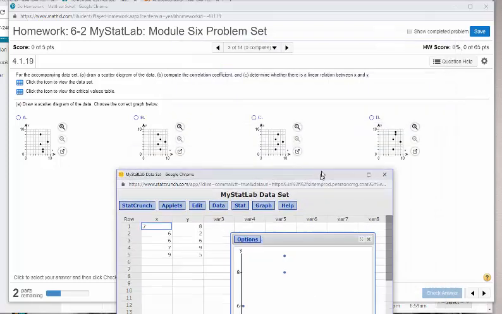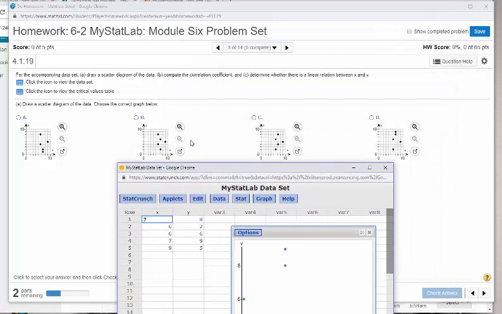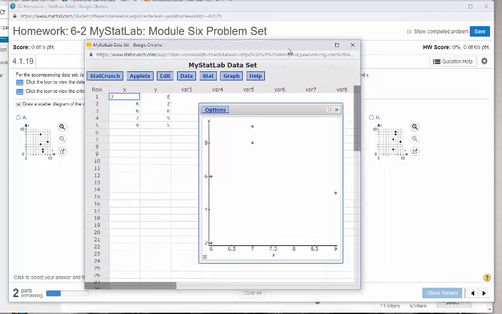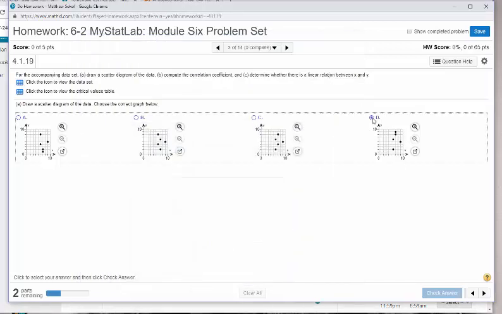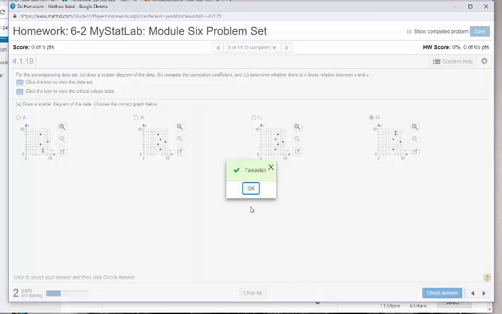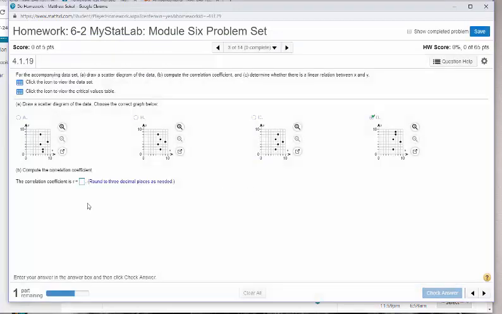So what you unfortunately have to do is look at the scatter plot that shows that. It looks like number C, 2 low, then 2 up high. Oh, sorry, it looks like D, 2 low, and then 2 up high, and then 1 out here. You can see D looks like this, but just including down at 0. So I'm going to hit D, check my answer. That's good.